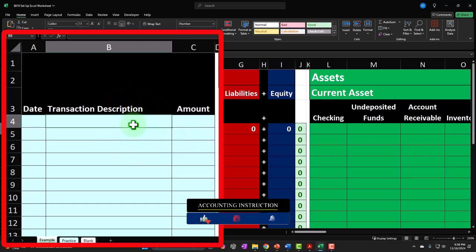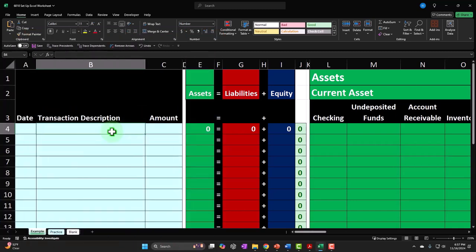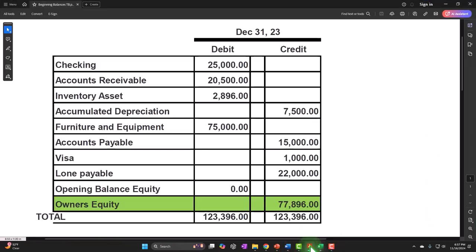But again, a lot of times people have already started their bookkeeping or started their business, and then they're going to start their accounting software that was possibly done in a prior accounting software or possibly done kind of generically, not quite as detailed as they would like to do, but they're getting to the point where they need to focus on it a little bit more. So that means that we're going to have these beginning balances.